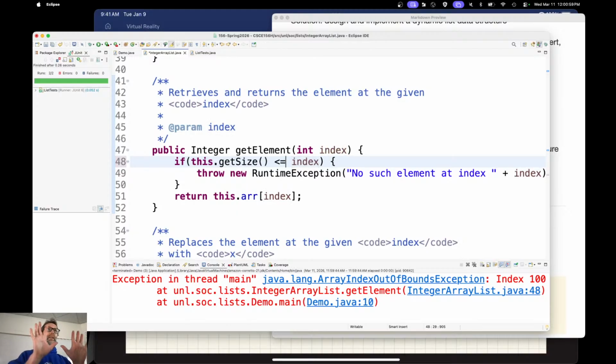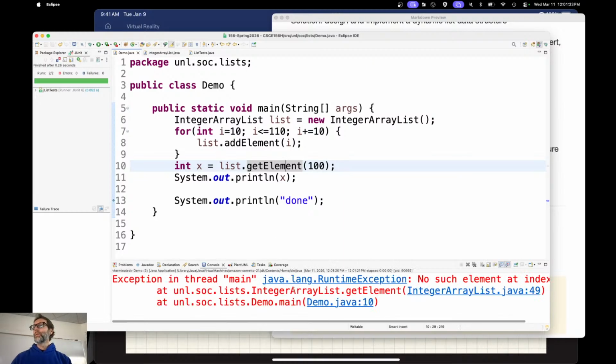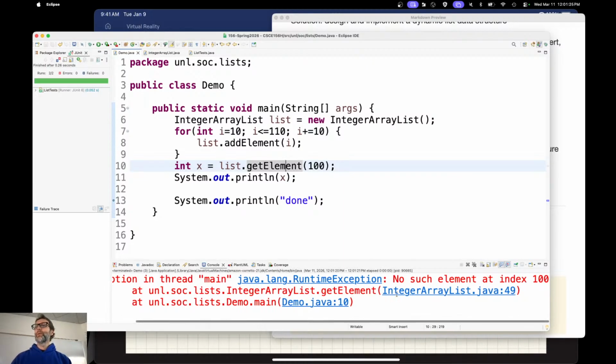Because if there are 10 things in there, what should you be asking for? 0, 1, 2, 3, 4, 5, 6, 7, 8, 9. That's fine. But when you get to 10, that's when it's bad. Is there another badness? Yep. So if index is less than 0 or it's greater than. Now over here, there we go. Now I'm getting a much more sensible message here. No such element at index 100.